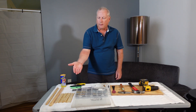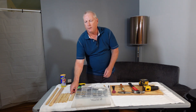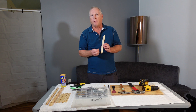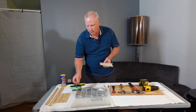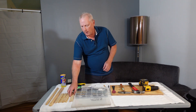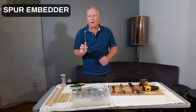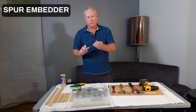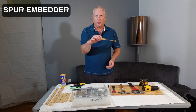I also have little brass or silver grommets that are placed inside the end of an end bar frame. In a later video I'll show you how to do that whenever I wire a frame. I also keep inside my box a wire set — basically a spur that allows me to embed the wire.